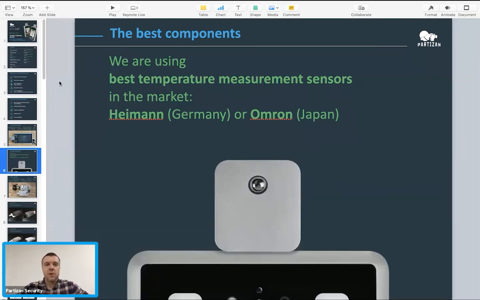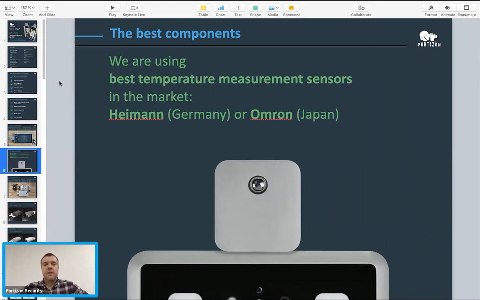But after the COVID outbreak, everybody started to be interested in buying all those sensors. So the price of those sensors is incredibly higher now. The prices started to rise from the beginning of this year, and up till now they are quite high because the demand is really enormous. That's why the main price of this device comes from this sensor.